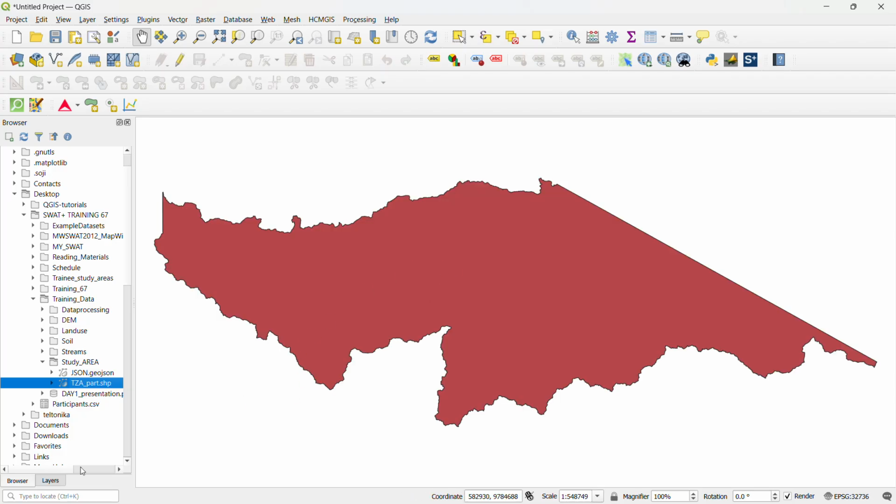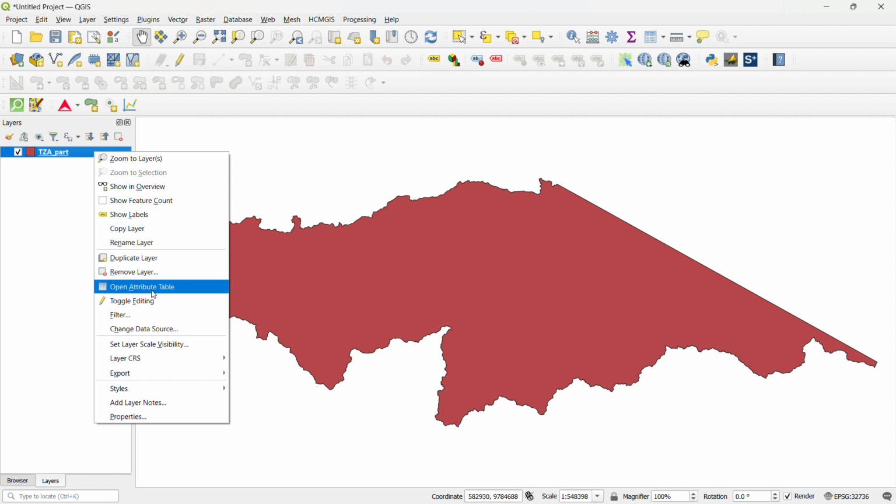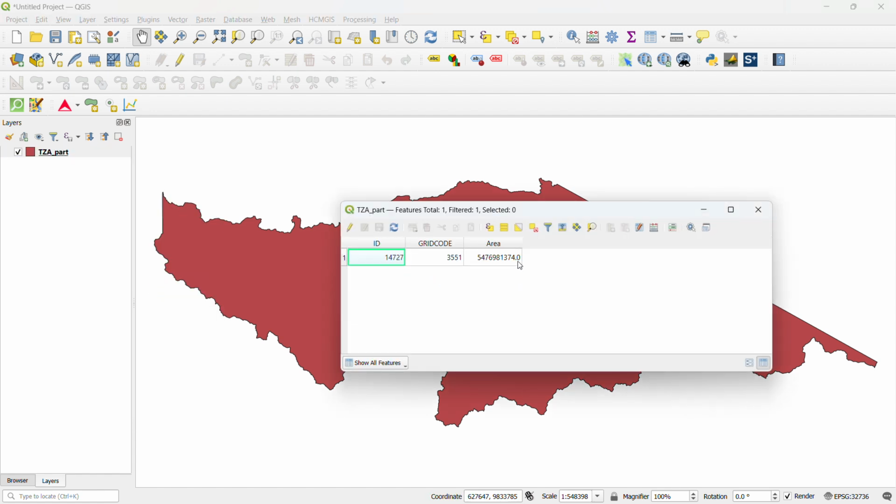In QGIS, there is what we call the layer panel. From the layer panel, please right click this layer and then open the attribute table.